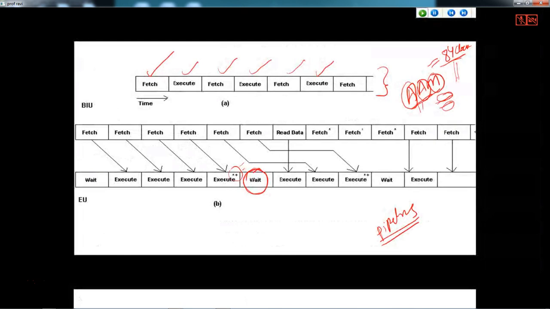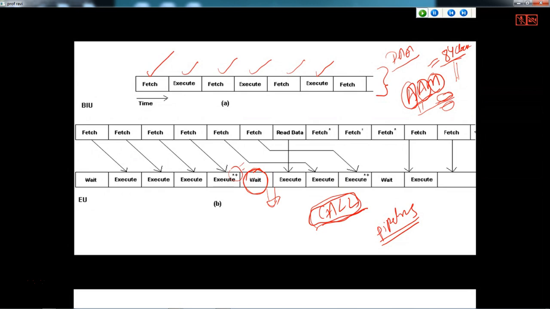Like the instruction AAM, like the instruction DAA, decimal adjust after addition. And then you have an instruction called CALL. You are calling a subroutine from somewhere. In that case also, it takes longer clock cycles, and then your BIU has to suspend.